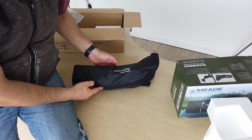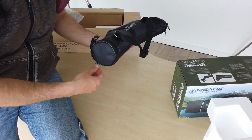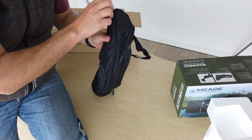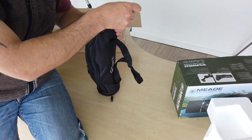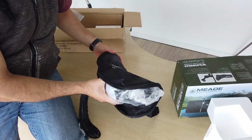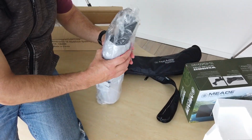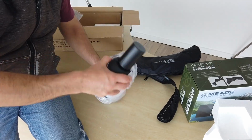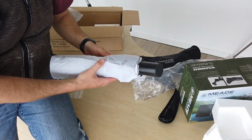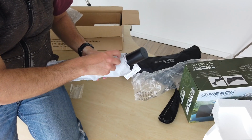So the case that you get with the scope is what we call a stay-on case, which means it's designed to be operated on the actual tripod itself. So if it's raining, if it's wet, windy, whatever, you can keep the case on and it just actually protects the scope. We'll take the scope out of there, like so. Nicely wrapped up. Fairly standard really, but nevertheless pretty nice.